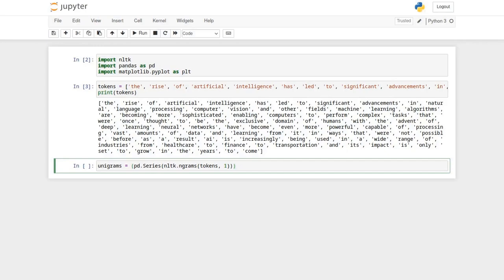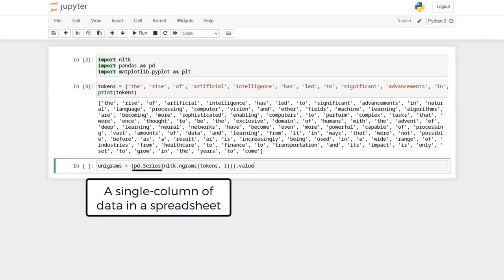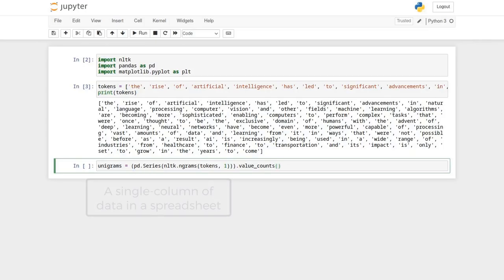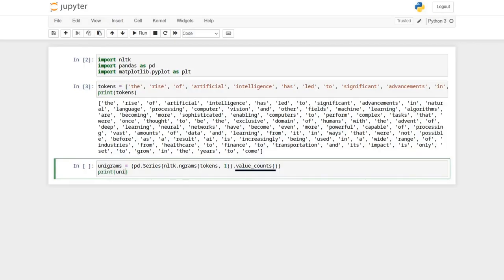Next, we wrap that result inside pandas.Series. A pandas series is like a single column of data in a spreadsheet. It lets us organize our unigrams into a structured format that pandas can work with. Finally, we call value_counts on the series. This goes through all the unigrams and counts how many times each one appears.